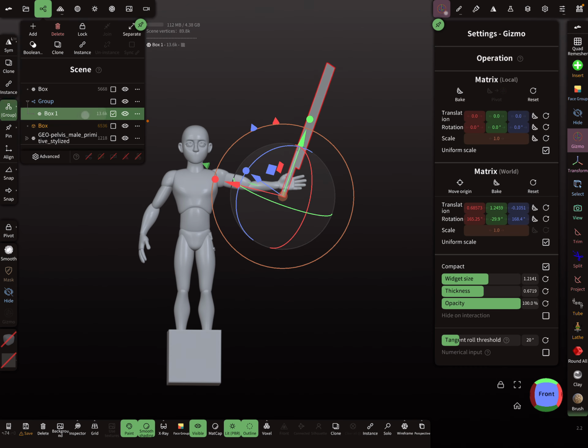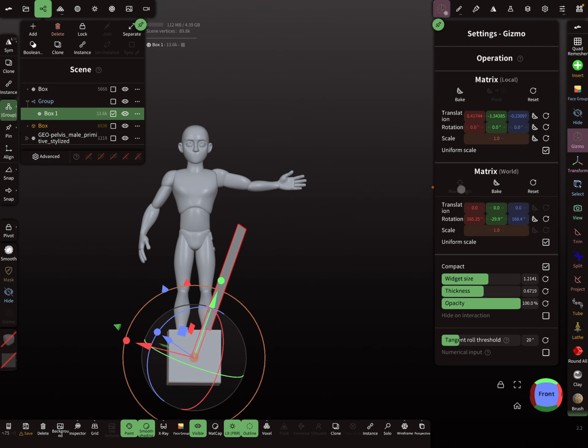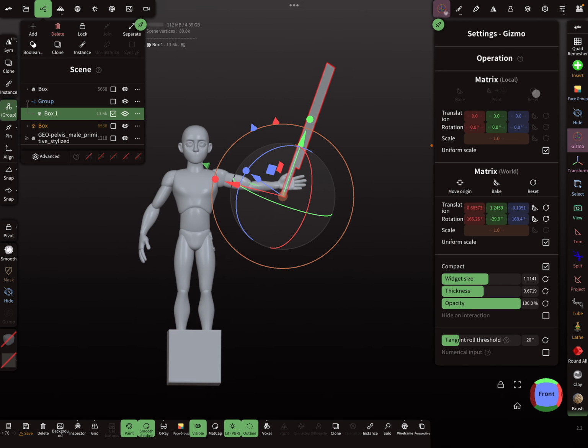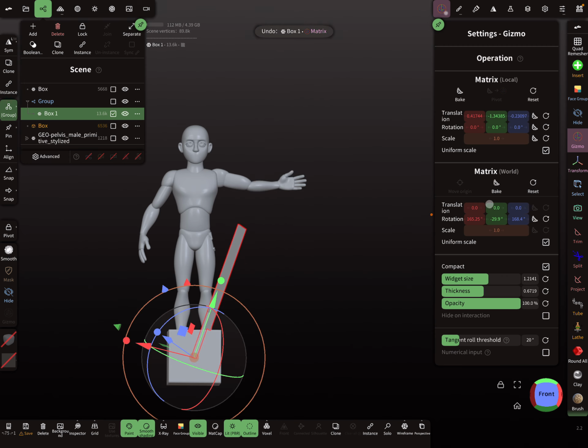Okay, and now it's possible to use the world matrix and move this object to the origin. And when you want it back, press reset in the local matrix. Okay, so now it's here, and now you can also reset the rotation.